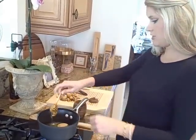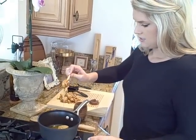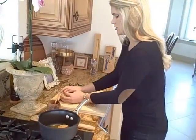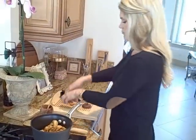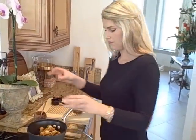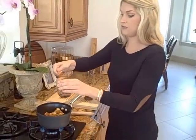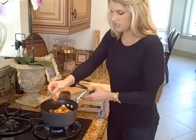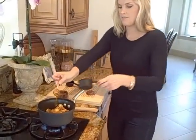Beautiful. We're just going to make sure we stir this all together. This is going to go really fast, so you want this on high heat. It's going to make a nice syrup. Right, so now we have about 12 ounces of dried figs. Now, I looked for fresh figs, but my store didn't have them. So if yours does not have them, you can use dried figs, or if you have fresh figs, use those. Either one is fine. So we're going to put this on high heat. We're going to stir it all together. And then we're going to add half a cup of pistachios.